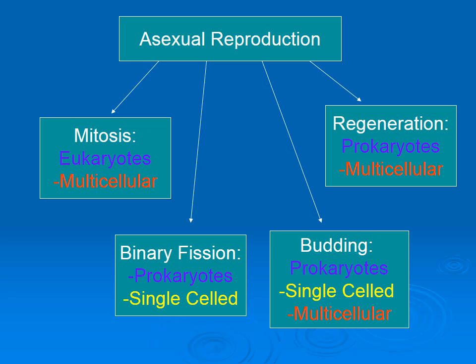Binary fission is in single-celled organisms, as is budding. However, regeneration can take place in multicellular organisms as well. So I wanted to just give you this overview. The main takeaway is not to memorize single-celled, multi-celled, but really to understand that in order to reproduce through mitosis, you have to have a nucleus because the DNA winds itself into chromosomes and then comes out of the nucleus. The chromosomes line themselves up in different ways in order to split into two cells, two identical daughter cells that are identical to the parent cell that it started with.